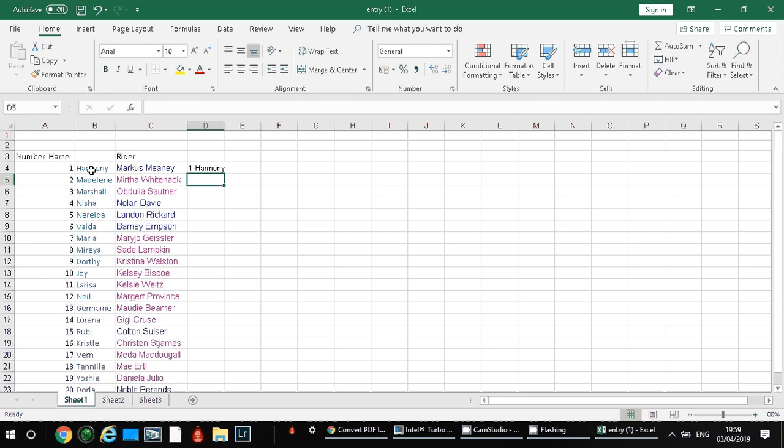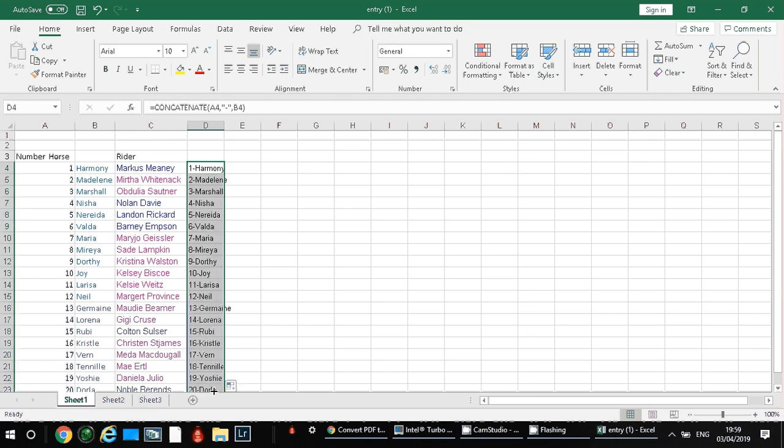And so I now have entry number 1, name of Harmony, and if I go back and highlight the cell and drag the little square down, I get all of the values in there.